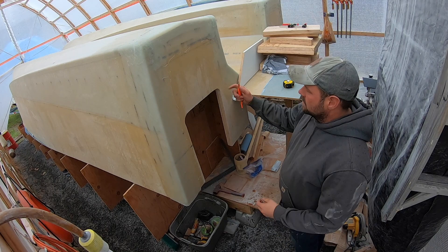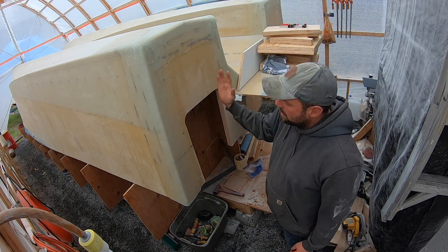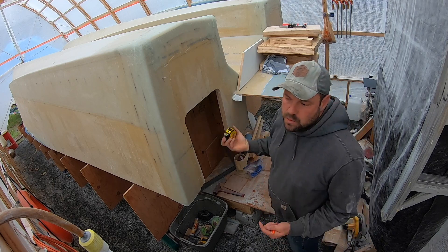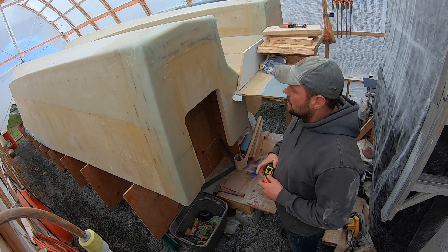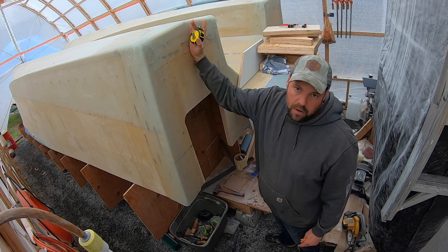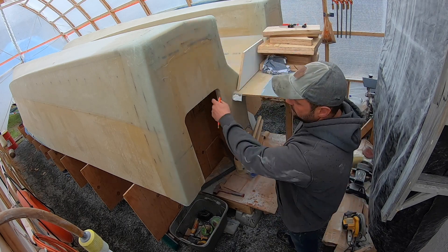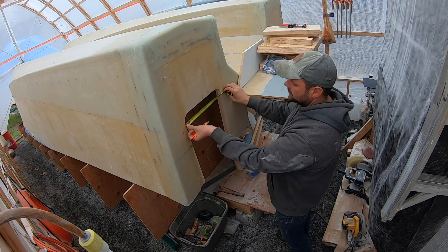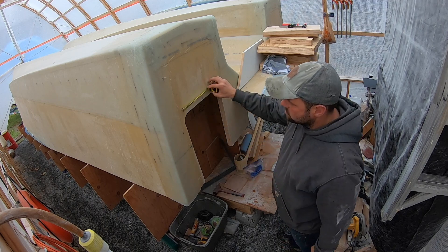So we're marking all this stuff. What I've done is found the centerline of the hulls — it's all laid out in the prints, where the centerline of the hulls are, where the design waterline is, all that. When we built the transom, all these measurements were from centerline of hull and from the designated waterline. I found the centerline of the hull, measured in between everything, worked out perfectly. This mark here is the centerline of hull.